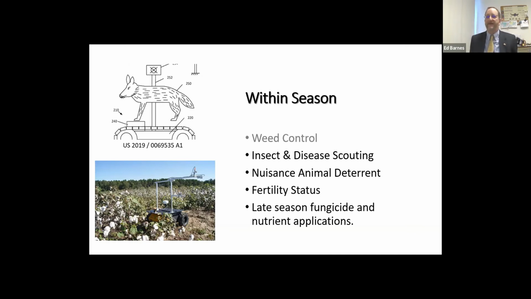This top left one is kind of a cute one. And some of you may have seen, I didn't put it in here, but there's a video that went viral on YouTube about a mechanical or robotic wolf in Japan that's scaring away bears. This is the similar concept. There's actually a US patent on this. For example, in the U.S. we have some trouble with deer coming into the field. We could put a fox on top of that little Husky robot and scare the deer away.